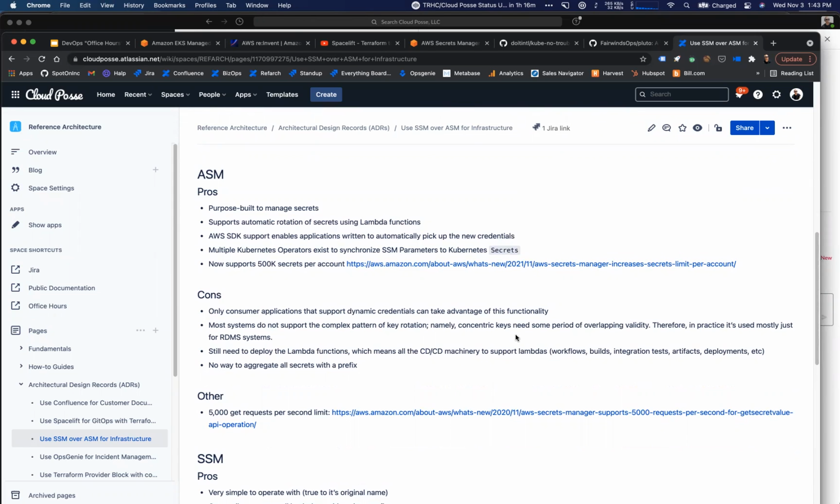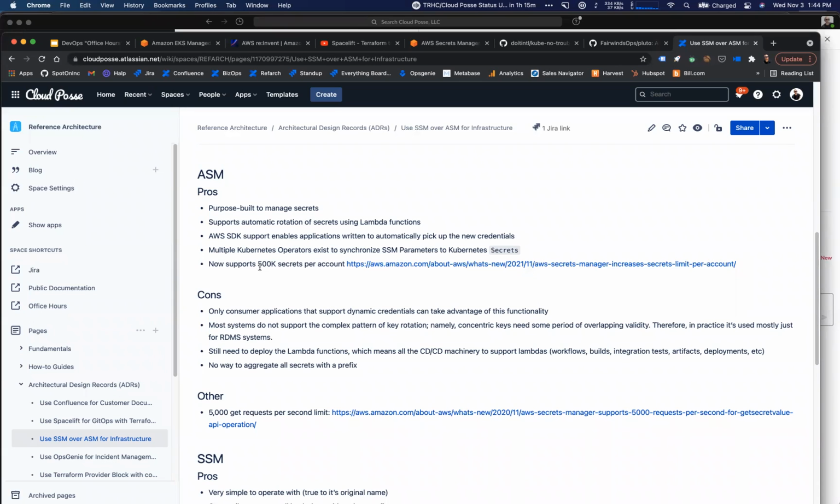And now to this announcement, why is it interesting that Secrets Manager supports 500,000 secrets now per account? The way we've been predominantly using Secrets Manager or Parameter Store is for integration secrets with third-party services. We haven't been using it for user-generated data coming from consumers of your applications. Let's say you have an application that integrates with GitHub and you require your customers to submit a personal access token.